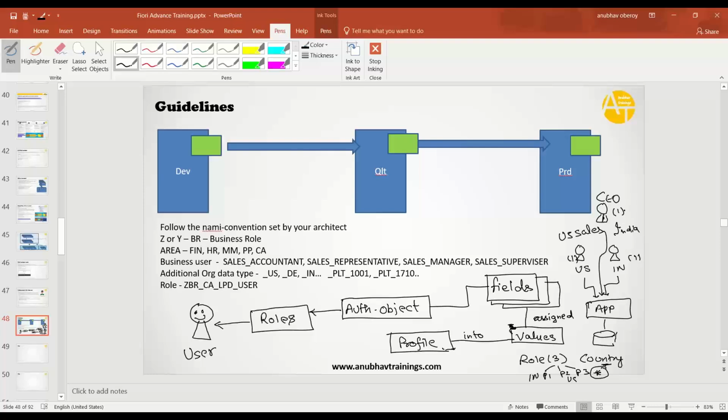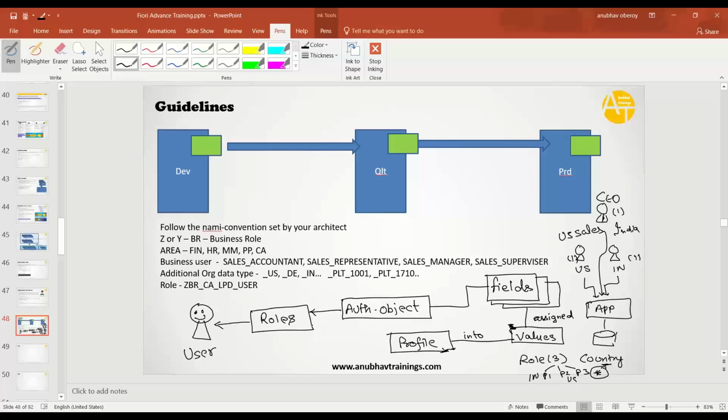So star means everything. We will assign that to the CEO. He or she can see all the values of all countries, all sales data. Then P1 India will be assigned to Indian users in India, and then we assign the US role to US people. So that way you will have something called values maintained, and these values will be maintained inside a profile.